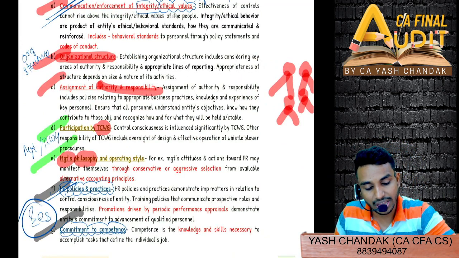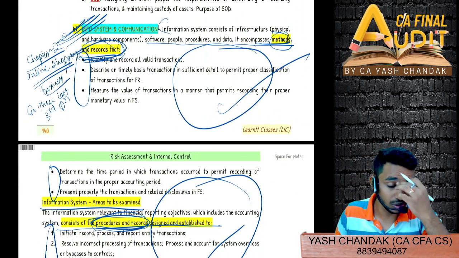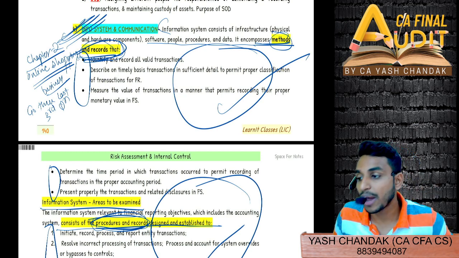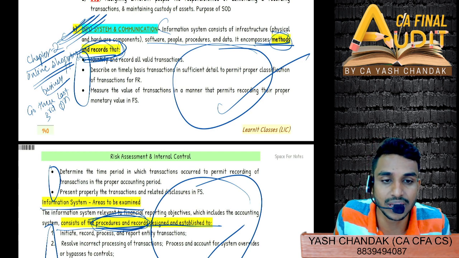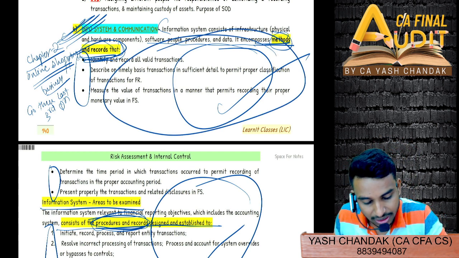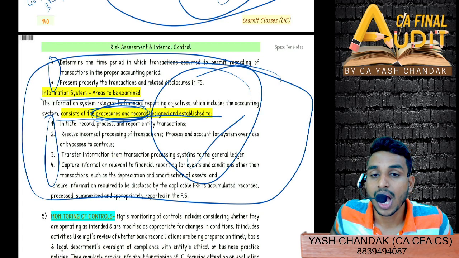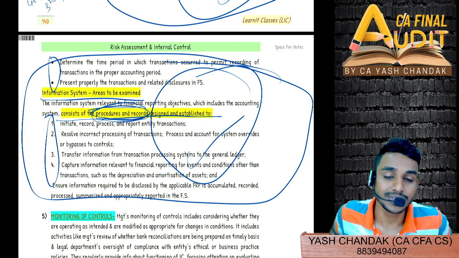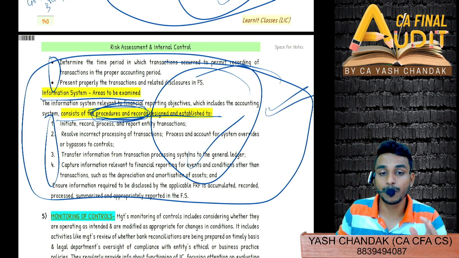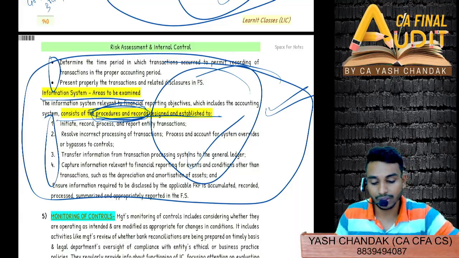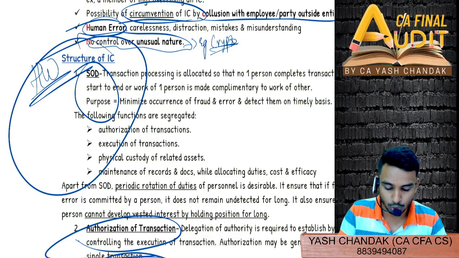Just go through the points that they have written inside also, and then go through this homework. I'll be asking the question straight away tomorrow in the Saturday class. Everyone should be able to give the answer. Zero tolerance if you are not able to give the answer, particularly for all the questions of chapter 3, and particularly for this question which I have told you. I can also ask from chapter 2, the last third question that I was telling you. So please go through these 3 homework items which I am giving you, and also the structure of internal control, which I gave you as homework too. Please go through this also.